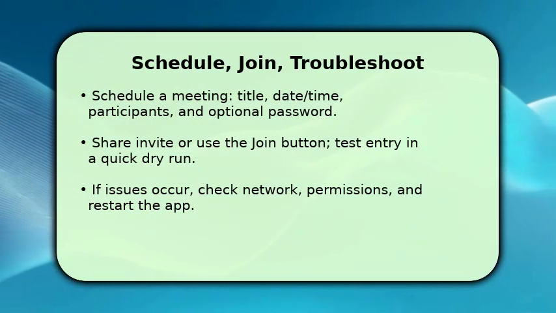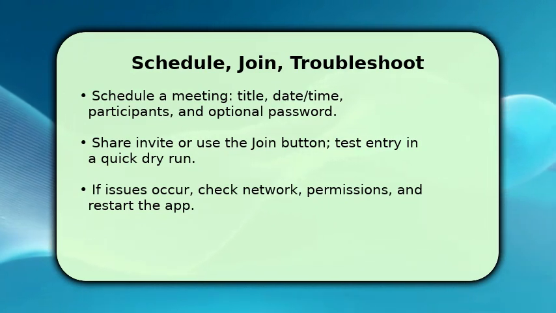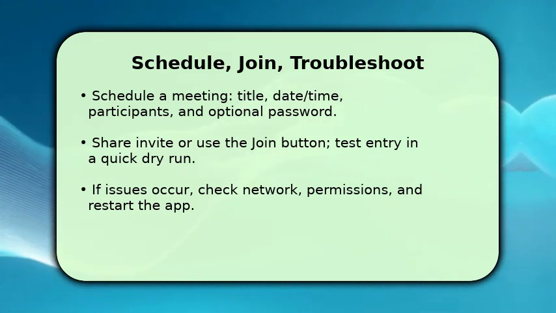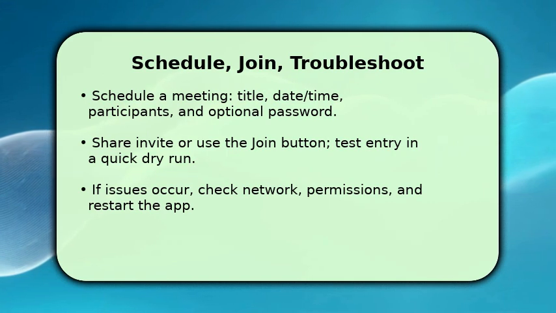Finally, schedule your meeting by giving it a title, choosing date and time, and inviting participants. Add a password if desired for extra security. Once scheduled, share the invite or copy the join details and test joining from another device to confirm the link works. During meetings, use mute/unmute and participant controls as needed.